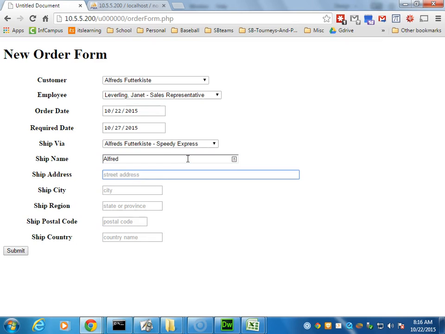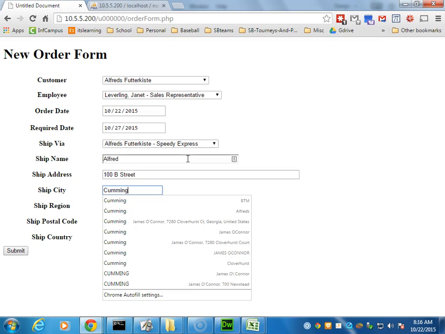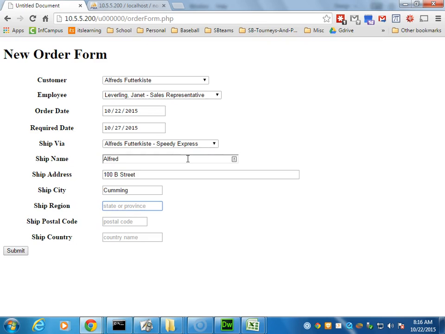Now, normally in a more complex environment, these fields would probably auto-populate by looking up data from the customer record, or if the customer had multiple ship locations, we could pick from a list. But for now, we're keeping it simple, just typing in values.